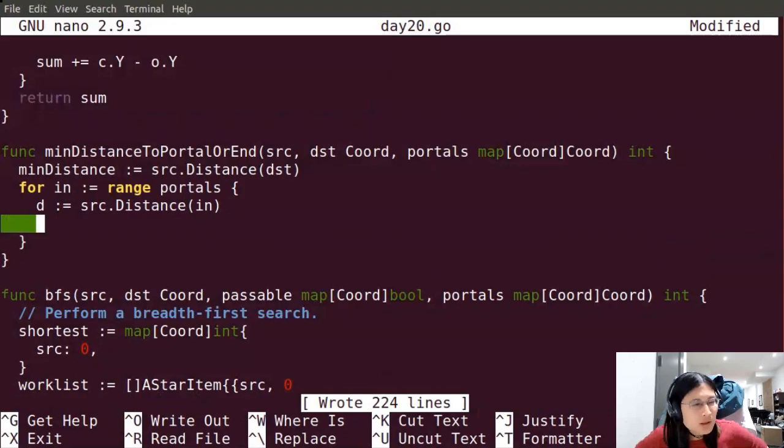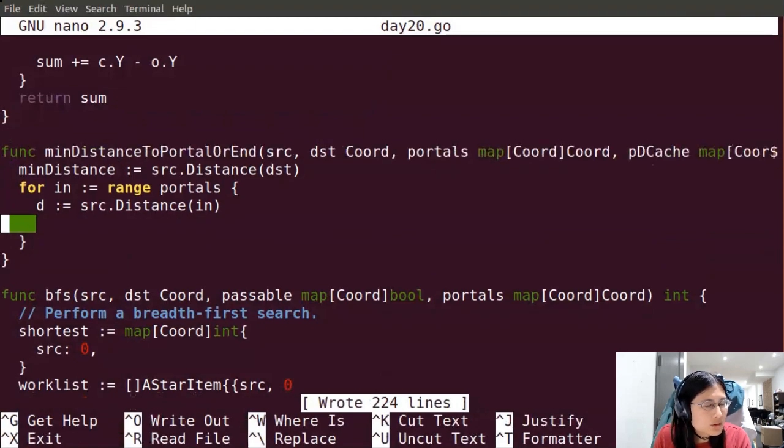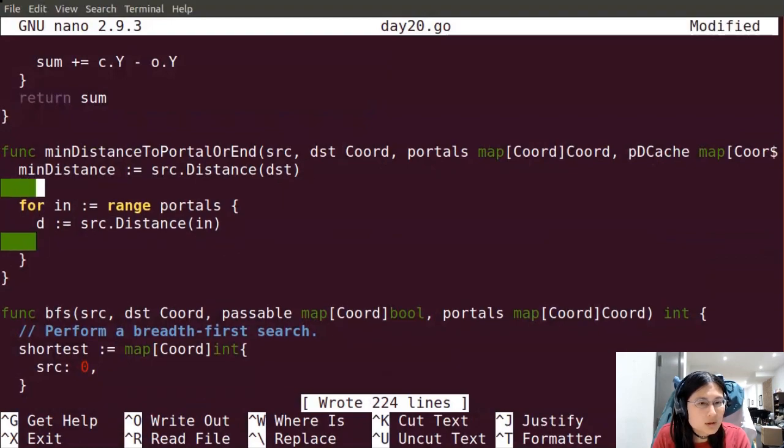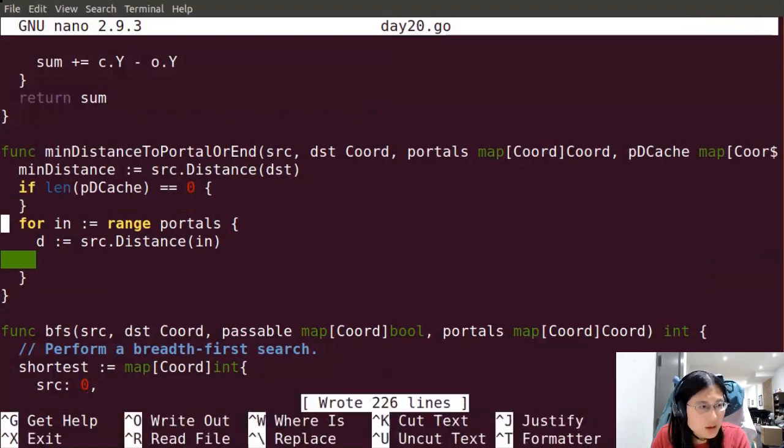And do I know the minimum distance from any portal? I need a cache of that? Fine.